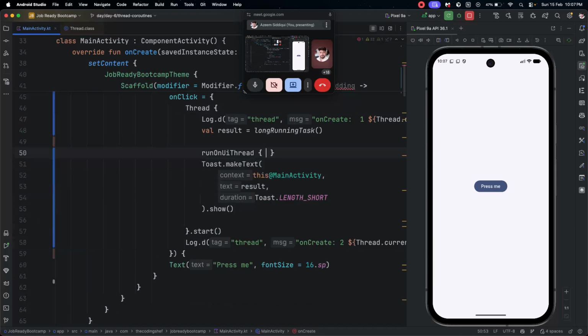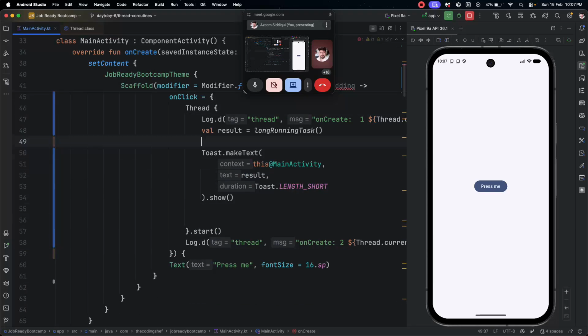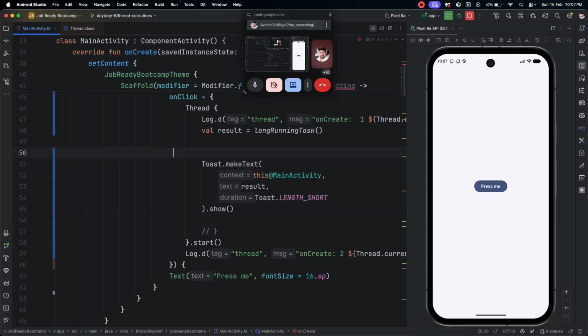Here we are getting that memory leak, right? What was the scenario?